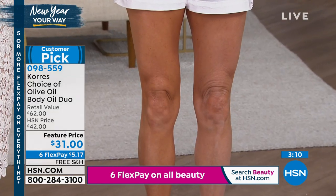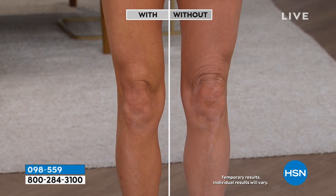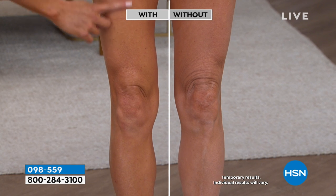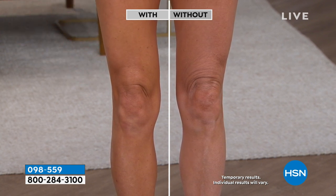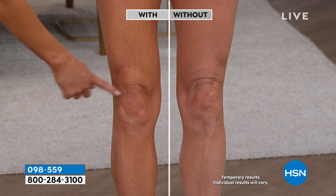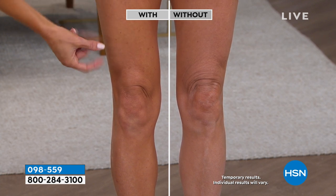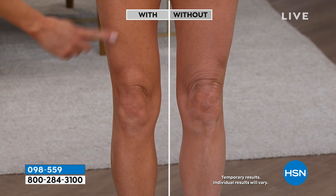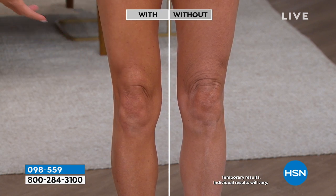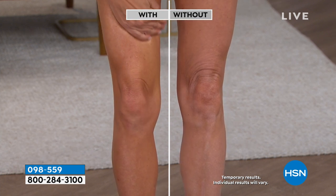Would you do this in addition to the body butter? Would you do it first? Yes — think of this as your serum for your body. You put this on first, firming up the skin. Right when you put this on, you feel like a million dollars. It's an oil, so you might think it's going to be goopy and you have to wait for it to dry — but it's a dry oil. It's not greasy; it absorbs instantly into the skin. You have that Elaria combined with that organic cold-pressed olive oil and stem cell — the combination gives you firmer-looking skin.